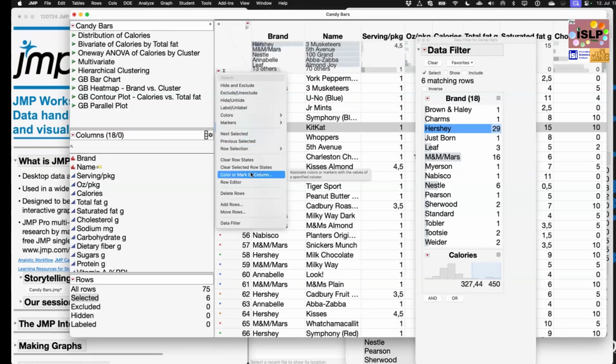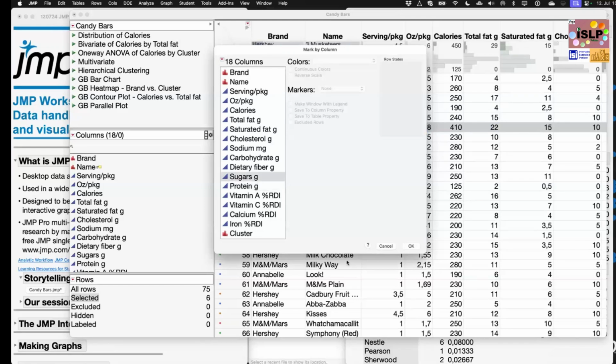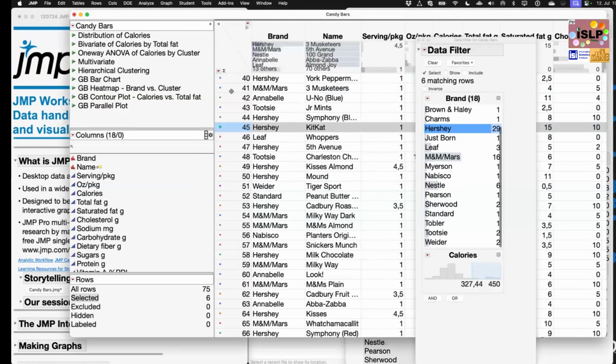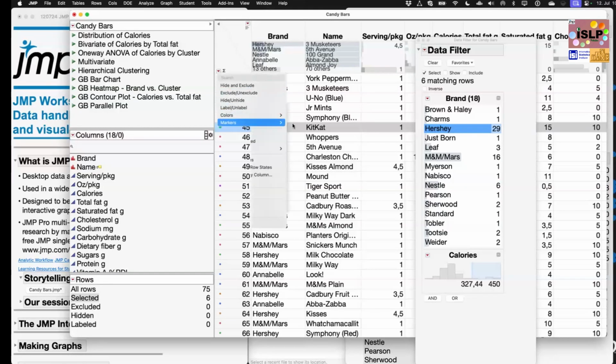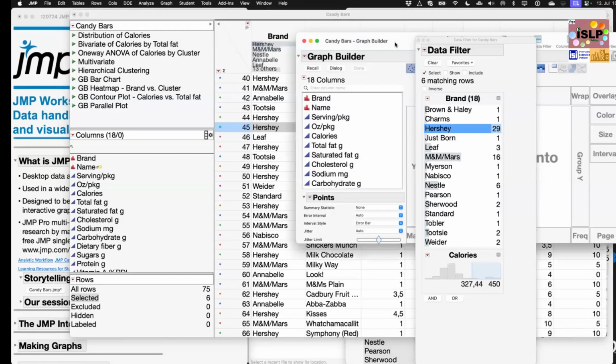So we can color or mark this by, sorry, not by these. So here is a special marker, so we can select this guy. So now we have the stars. And when we visualize the data, we can easily see where these 6 are.